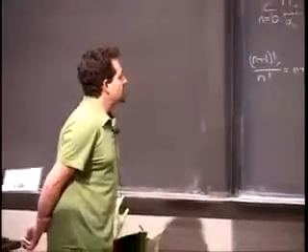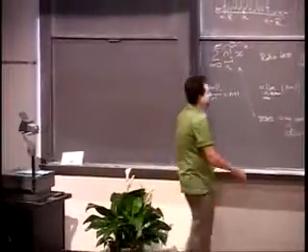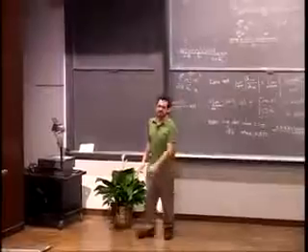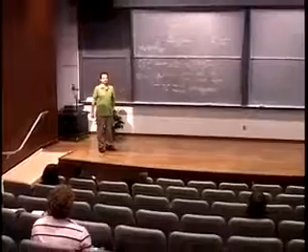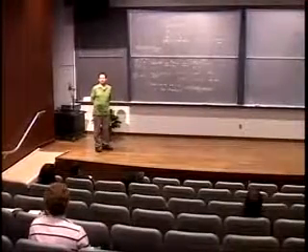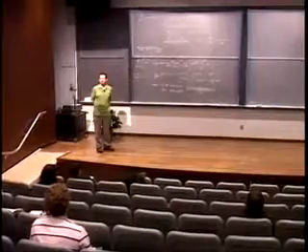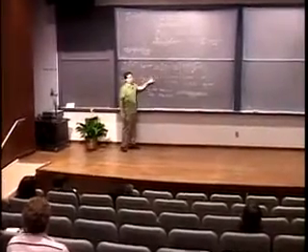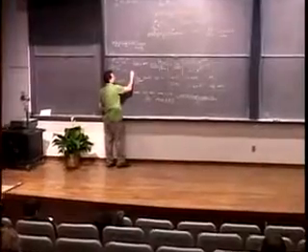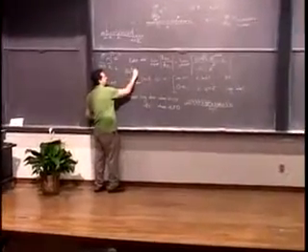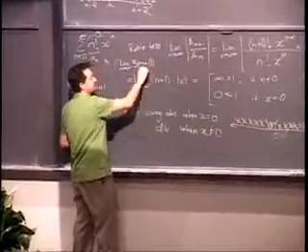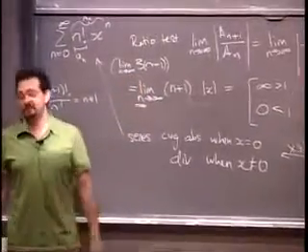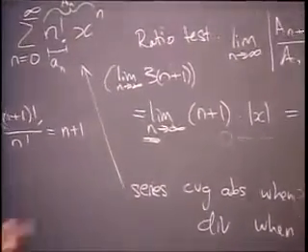Question? How come I'm not doing L'Hopital's rule here? Can anyone tell me why I didn't do L'Hopital's rule? I'll tell you if no one wants to tell me. But what's wrong with doing L'Hopital's rule? You need a ratio. It needs to be infinity over infinity, or 0 over 0. This is just some constant number times n. Would you use L'Hopital's rule to do this? Or 3n plus 1? If you did, you'd get the wrong answer. That limit is infinite, but the derivative of it is 3. So there's no L'Hopital's rule.